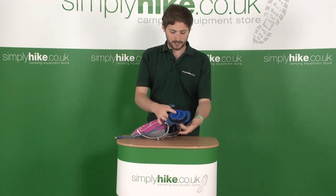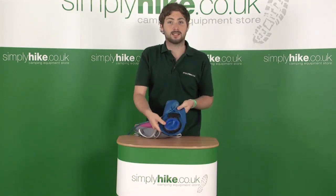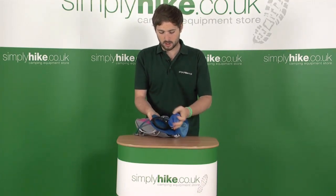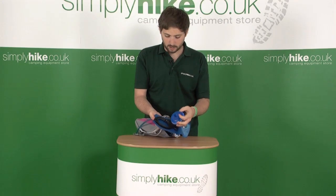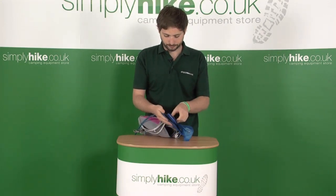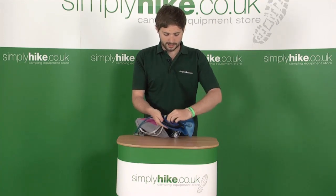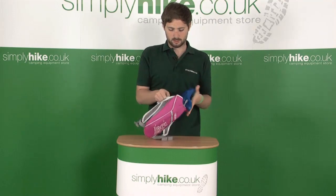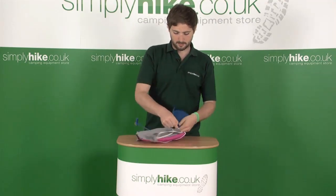It's very easily removed — literally by taking off the tag, I can then pull out the bag. It's a one litre capacity bag, with a nice large twist cap opening, a nice rubberised good seal on there, and a large opening at the top as well, so it's really easy to fill. Simple to put that together again as well, just by screwing in the cap and sliding the bag back into the pouch.